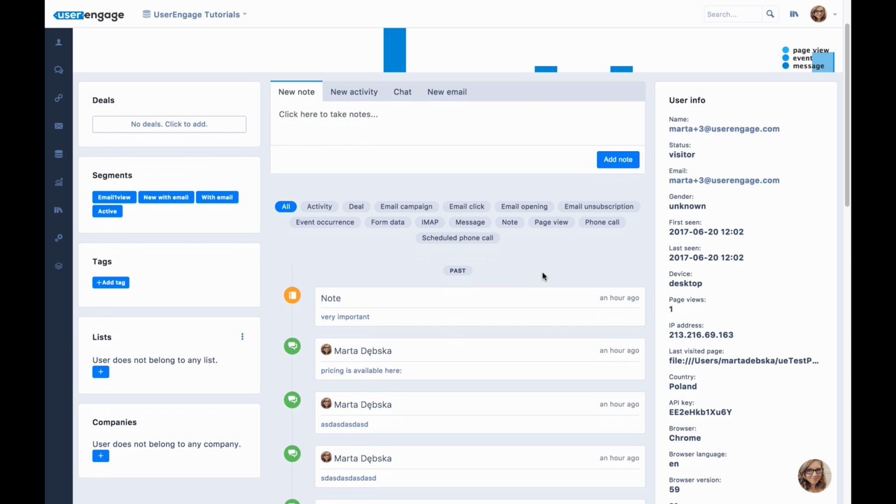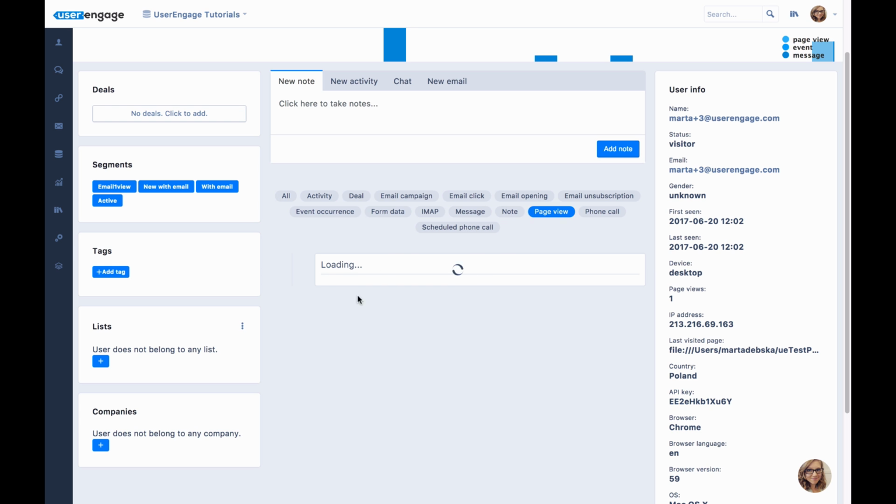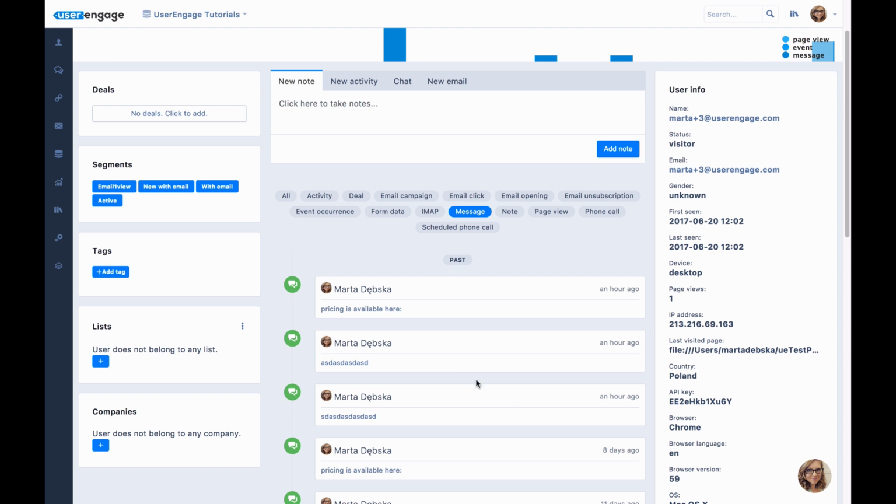Why? Because you know exactly what a specific person is doing on your page. You see all the page views. So what kind of pages were viewed and are being viewed by a specific person. So the view refreshes in real time. If the person comes now, I will have the status updated. What's more, I see all the chat messages that have ever been exchanged with that person. The same with email campaigns. I know where the person clicked, meaning that there were certain links, and if the person clicked it, or if the person just didn't really bother to open it. I see all the events, if the person downloaded an ebook, and so on and so forth.